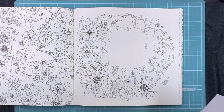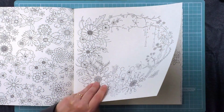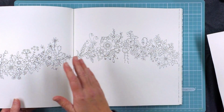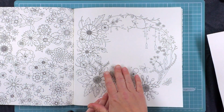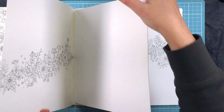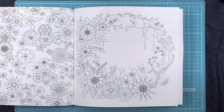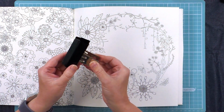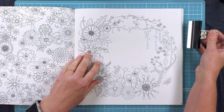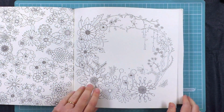And finally, you need a piece of card or a piece of paper to place underneath the page that you're working on to protect the following pages from any ink transference caused by the pressure that you're putting on the side of paper that you're colouring in. So I'll pop that one in there. Oh yes, one other thing that I forgot to mention, and that is a clip which I'll use to just hold my paper down nice and straight while I'm working on it. Just leave that to one side for the second and I'll show you how we're going to begin.